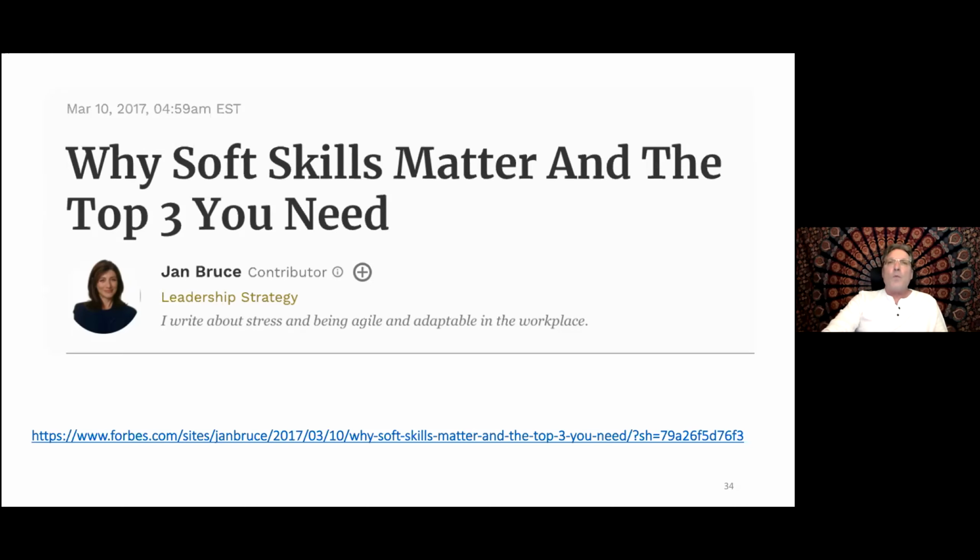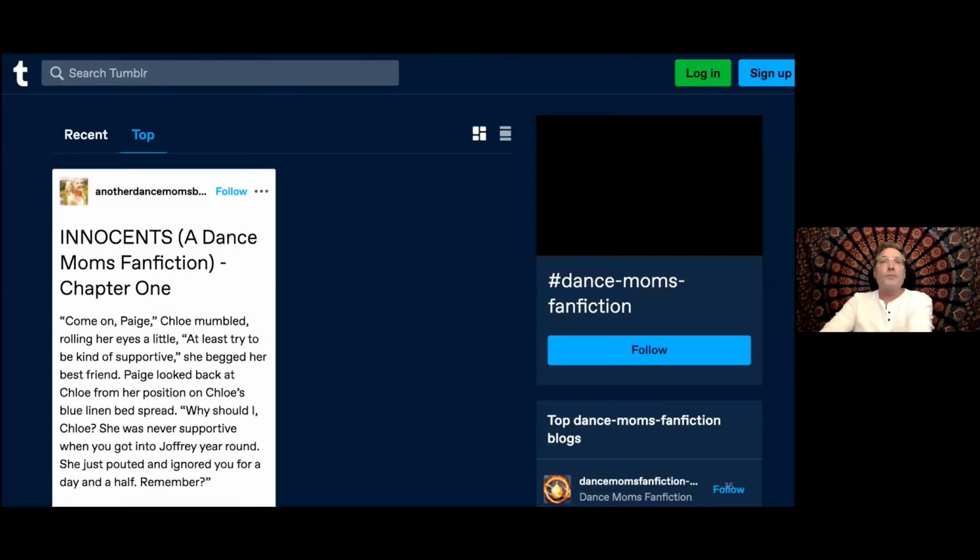And a recent Forbes article found that most companies now say that soft skills are critical for their workforce, and that soft skills training delivers a 250% return on investment based on high productivity and retention. And the research on virtual exchanges has shown that they can indeed foster the development of soft skills.